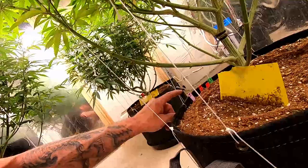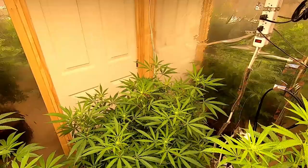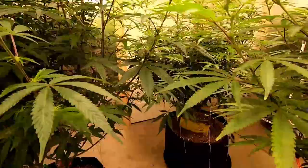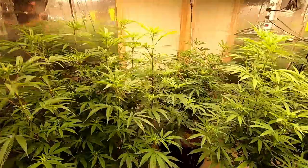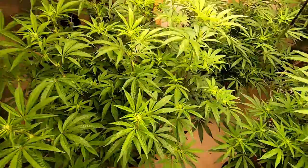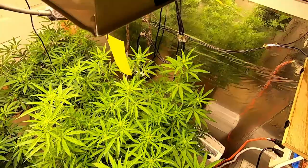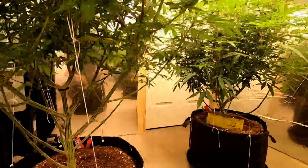Let's see if I have any notes on the training. Top 3 times. Top 5 times. Top once. Okay, so this one back here has been only topped one time. That's the canopy that I got with one topping. This one, 5 times. 5 topping. She's considerably taller, you can see that. Both of these are. But that's 5 toppings. And this one over here is 3. Been topped 3 times. So, you can see the difference in the canopies and training techniques. All of them have been lollipopped.